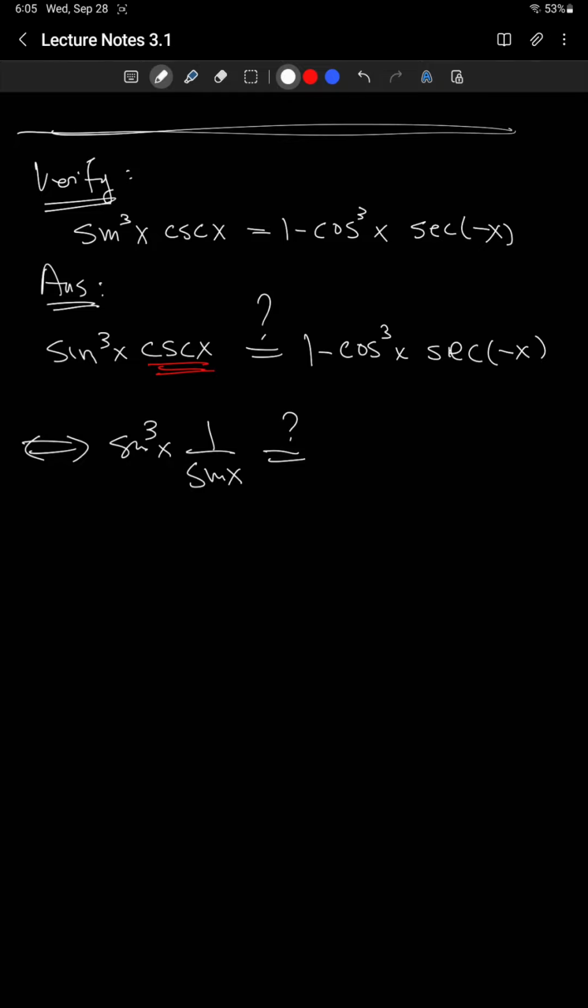All right, so now the left-hand side, I'm just going to leave it alone. There's nothing really to do here. On the right-hand side, I can see the cos cubed and the cos cancel. So this is 1 minus cosine squared x. And then finally, I know from the fundamental identity that 1 minus cosine squared is equal to sine squared. So this is just sine squared of x. All right.